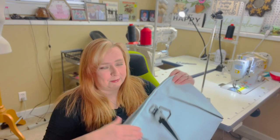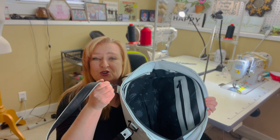Some of the features of this bag, as you see already, it's got the purse feet. It's got this really awesome shape. Again, these connectors are just gorgeous. And then it is a drop-in lining, so you can see how the lining sits really nice and tight in there.